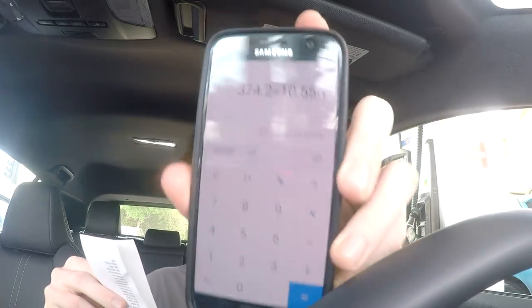I put 374.2 miles on the car. The trip computer estimated about 50 miles remaining on the tank and indicated I averaged 30.9 MPG over those miles. So let's calculate real-world fuel economy: 374.2 miles divided by 10.556 gallons — real-world fuel economy for the first tank on the Corolla is 35.44 MPG. The car is EPA-rated at 30 city and 38 highway, and with a pretty even blend of city and highway driving, that's pretty solid.